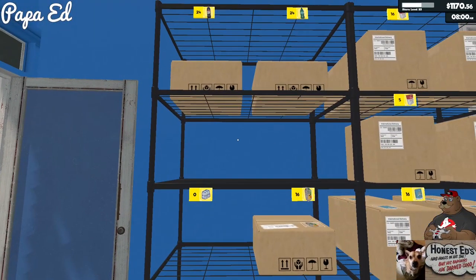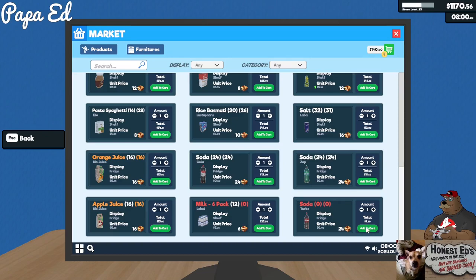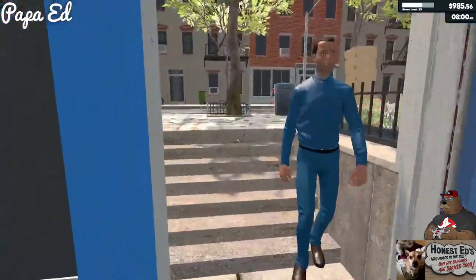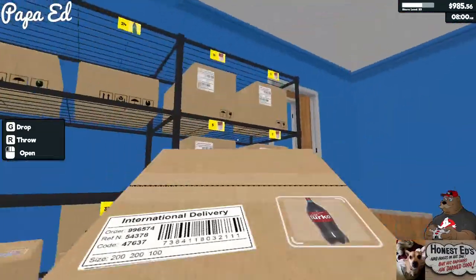Yeah, I think I'm going to order more juice. I have a feeling we're going to go through a lot of it. So let's add a couple more of those, and a couple more of these, and a couple more of those. And bam. The store could be running while I'm getting all this situated, you know? Could be doing all that.